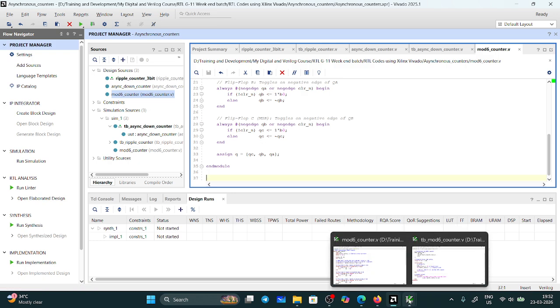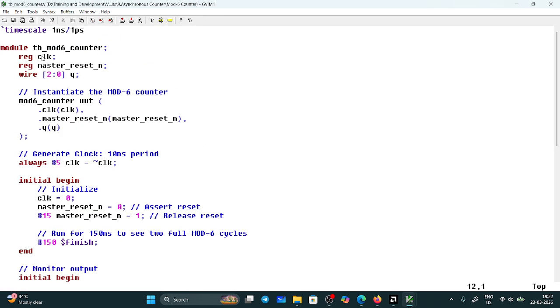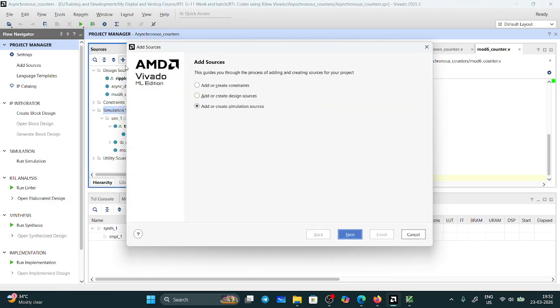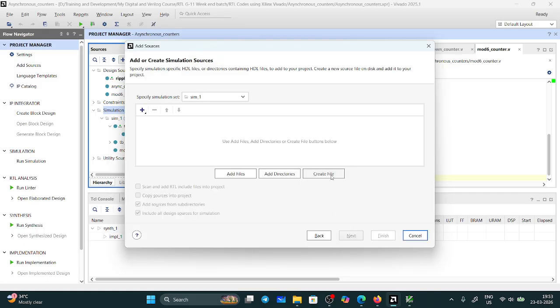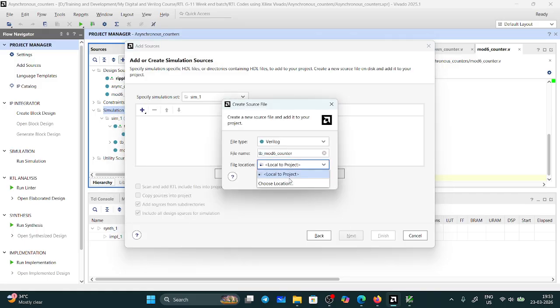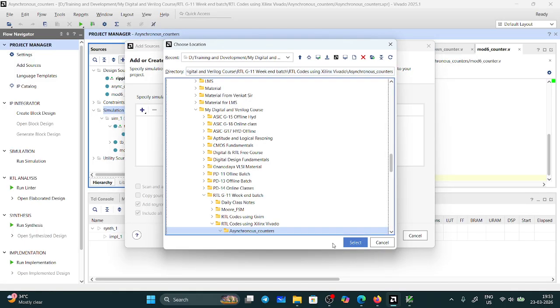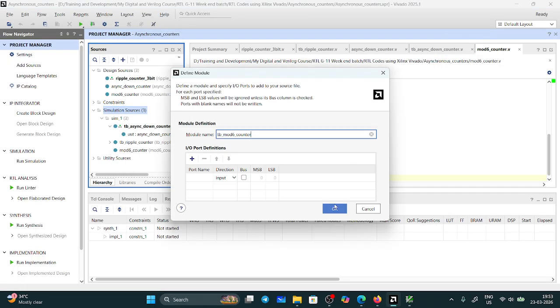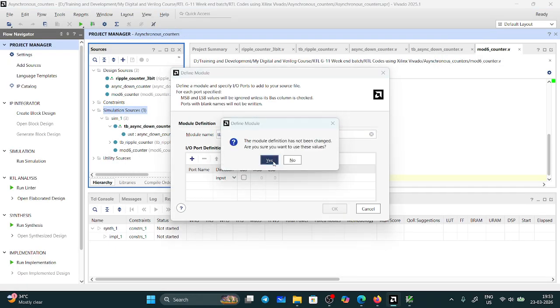And next, coming to the test bench. This one, module name I need to copy, go to the simulation, add simulation sources, create simulation sources, choose the location, asynchronous counter, select OK, finish, OK, yes.